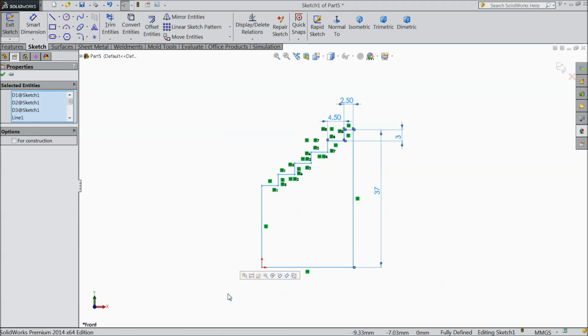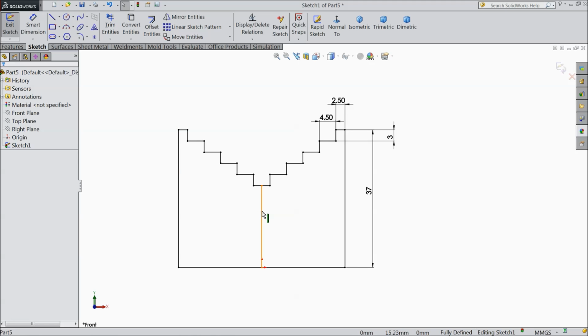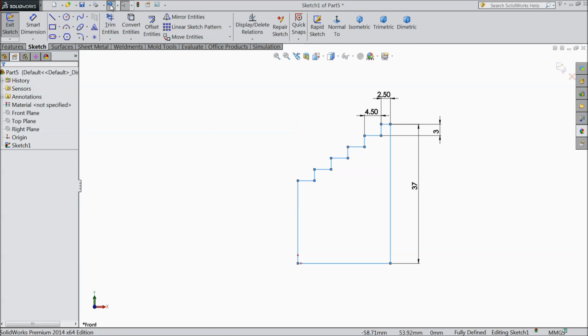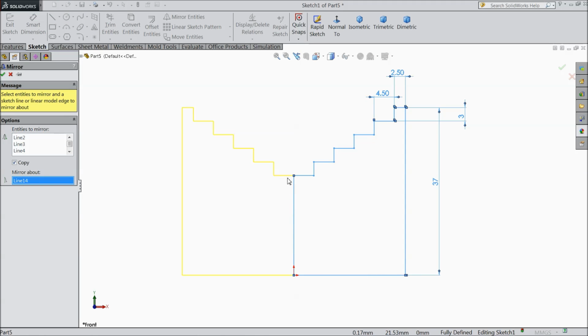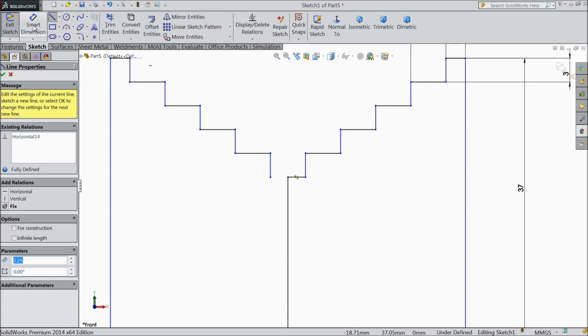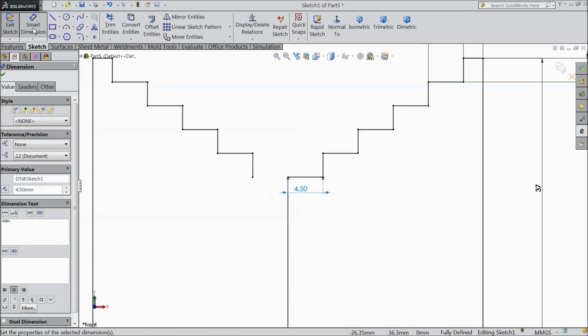Okay. Now select all, mirror about, select this as a construction line. Okay. Now select the here, something went wrong, so just go back. Uncheck this line. Now select again this line, shift key this line, then mirror about this line. Now here this is perfect. Now again we made some mistake, so better delete this line and connect it manually and assign the length 4.5 mm. Again connect from.